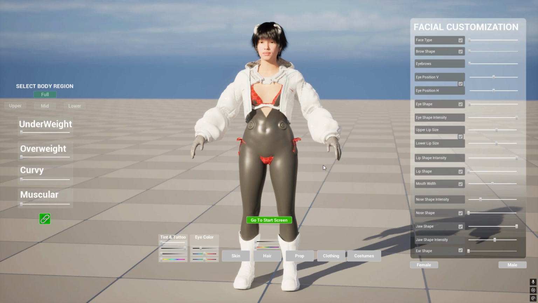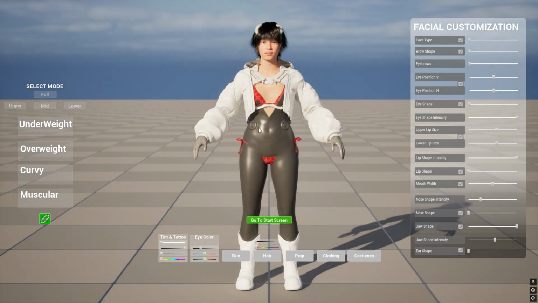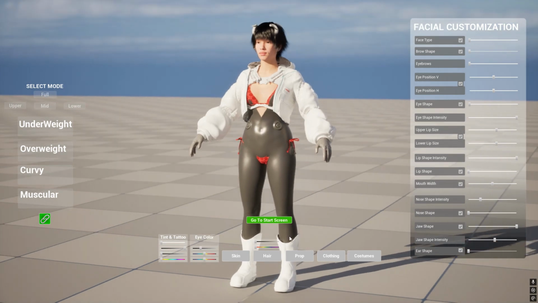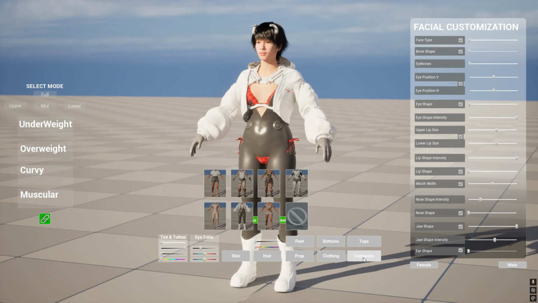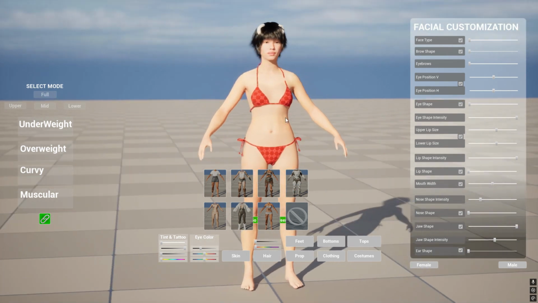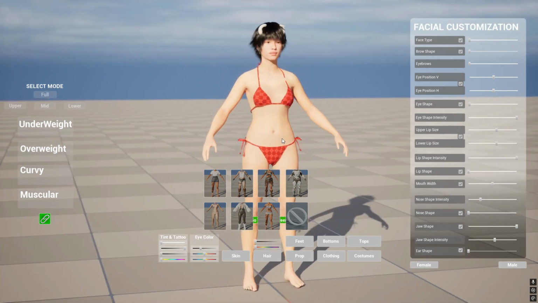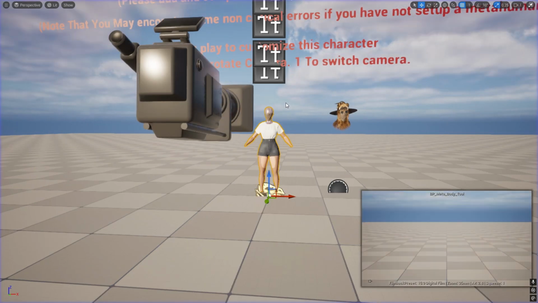We'll have to make one more change. It won't work together with the bikini straight out of the box, but I can remove this clothing now. So I'll just go to my clothing menu over here. It should be the costumes, and I'll click on none. Okay, so yeah, we do have that there, but at the moment it is not working with the bikini. So let's make a correction.